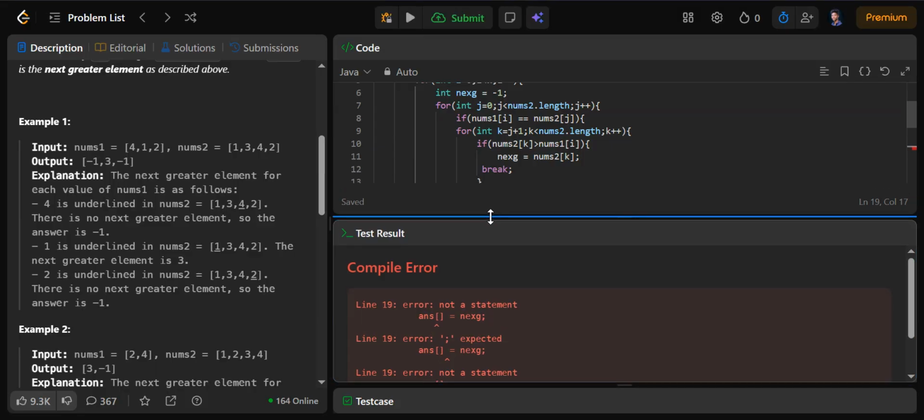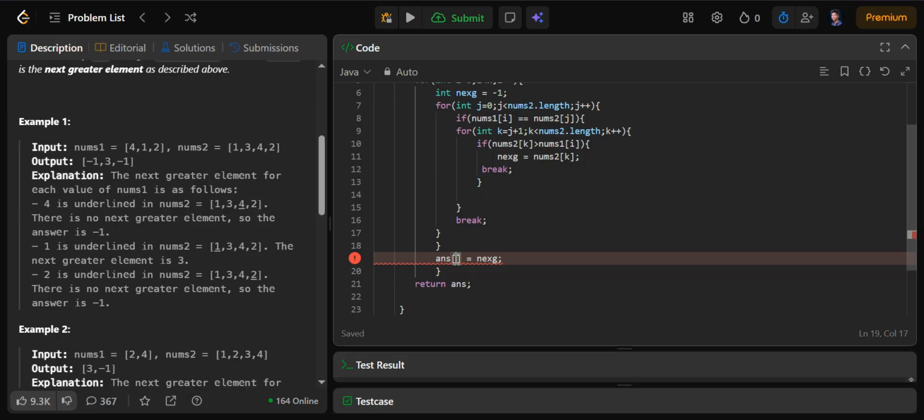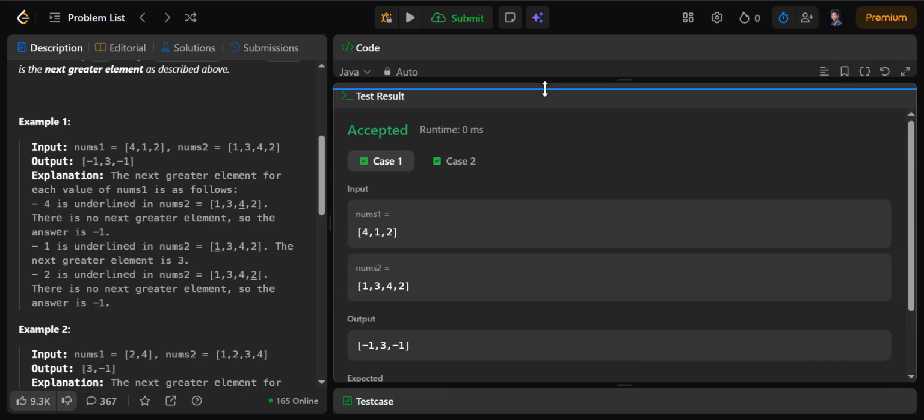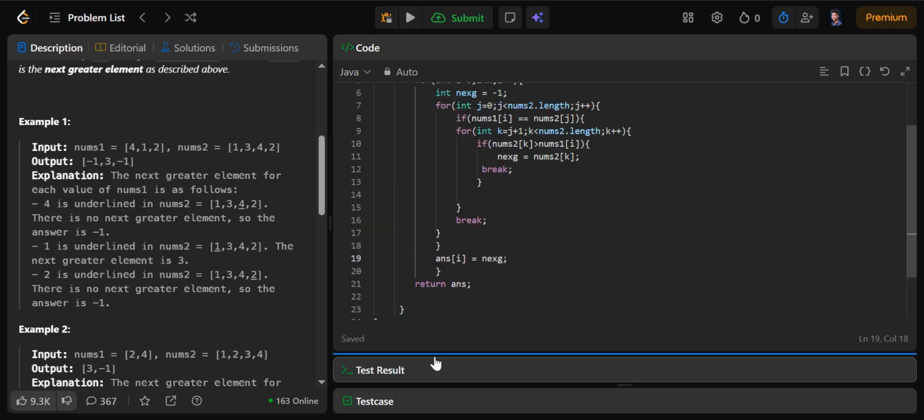It is a simple error: we forgot to pass i. Then we run. All the test cases are accepted.